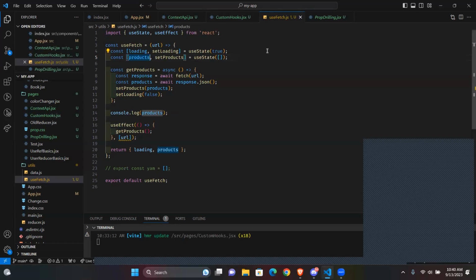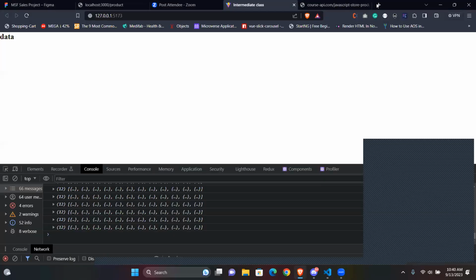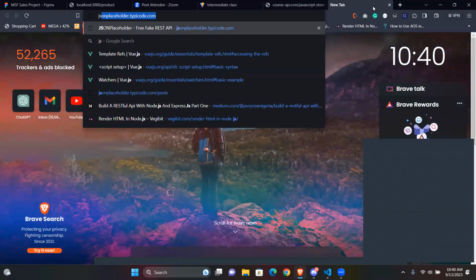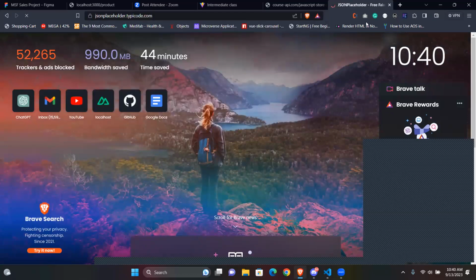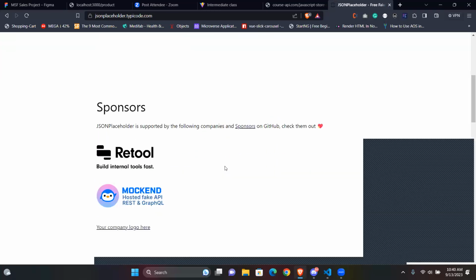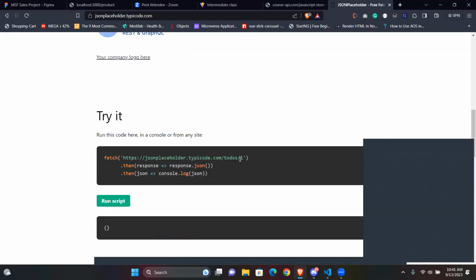Okay, so let's see another URL. JSON placeholder, right? Let's try JSON placeholder. So let's get our to-dos.